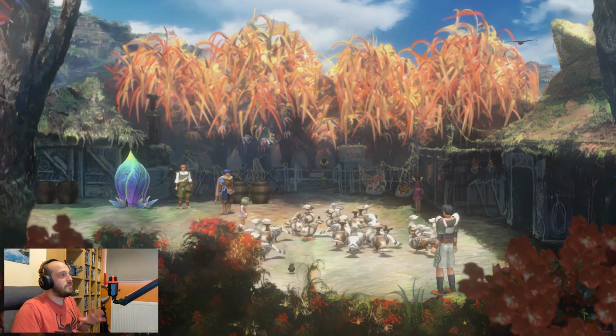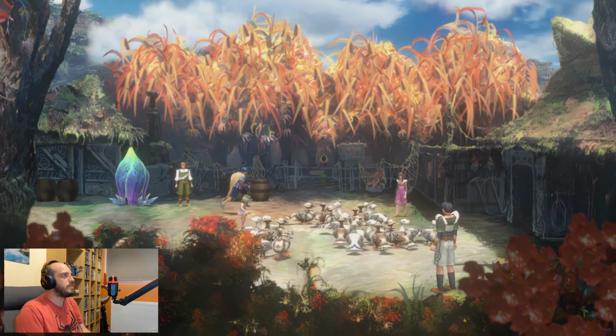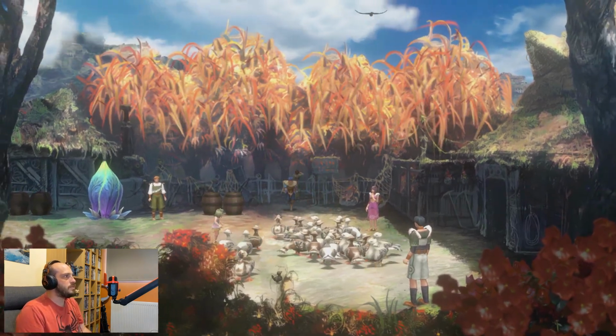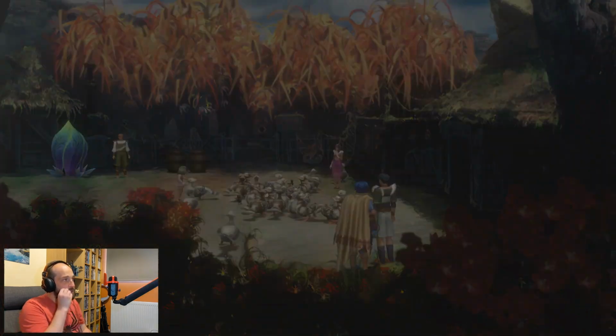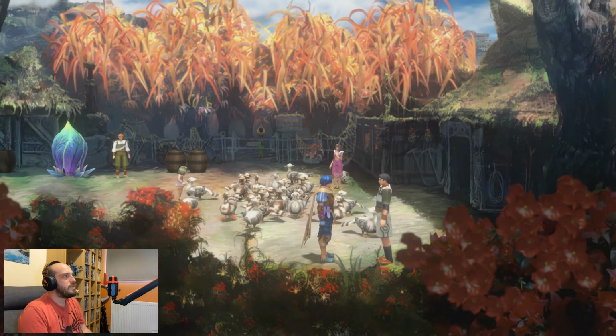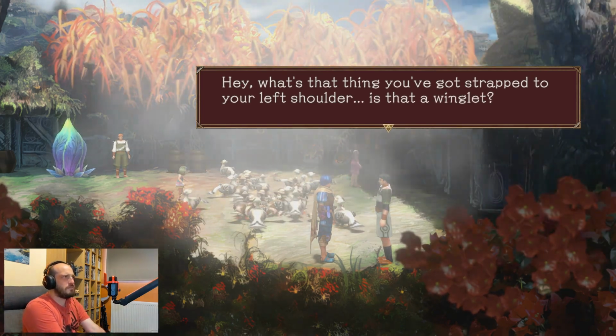A few moments later. Okay, we're back. So, yes, a lot of what we see in this menu is the new quality of life adjustments to the game. Instant KO allows you to defeat enemies in a single attack. No encounters obviously removes random encounters from the game, and various things like that. And I believe, although I didn't quite find confirmation, that the auto-saving is also a new addition to this remastered version of the game. But it certainly looks really nice. I think it's got quite a nice painterly, comic book style to it.